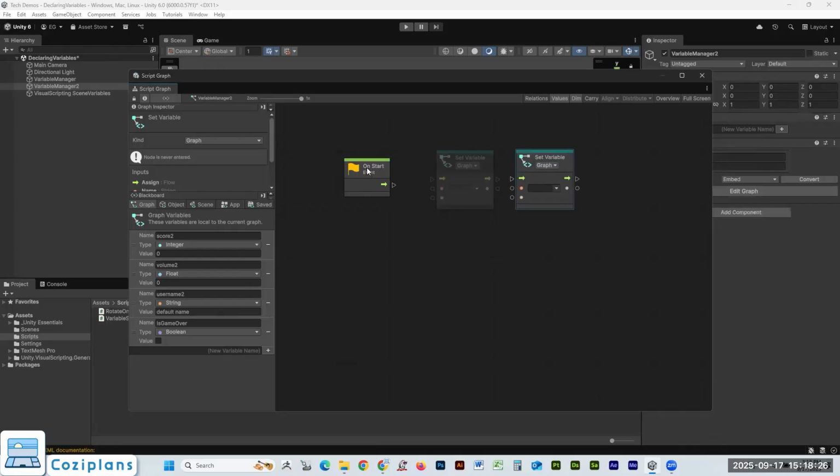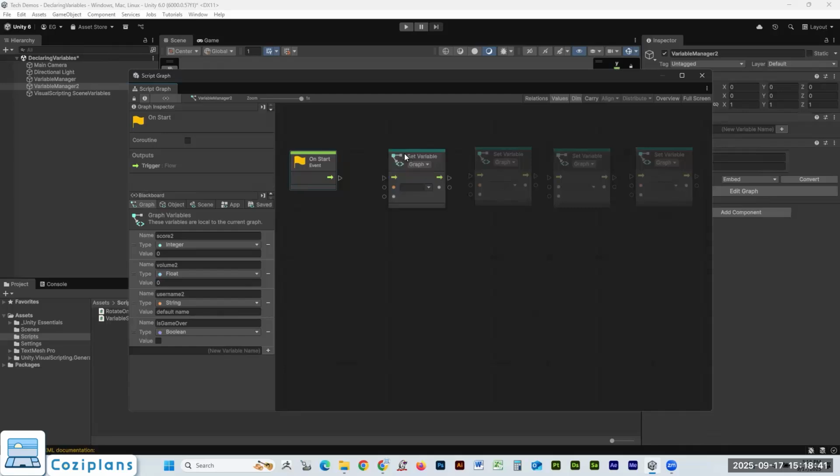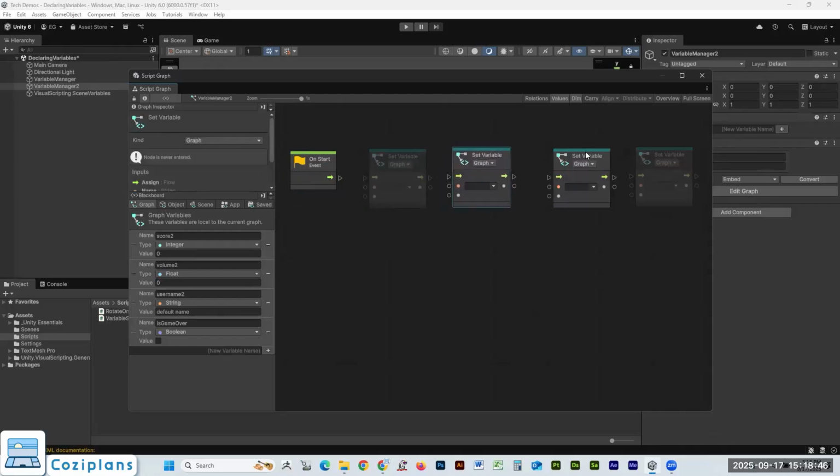As you get more and more comfortable with programming, and more advanced, you're probably going to start using the Control shortcuts. So you can indeed Control C, V, copy and paste, and create more of these nodes in here like so. Now I'm lining them up like this because, as we know, the flow has to go from one point to another. It doesn't split the flow usually. So I'm going to have each of these set one of my variables as we go through here.